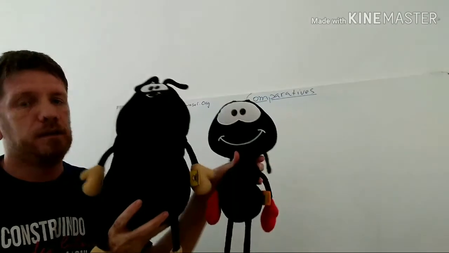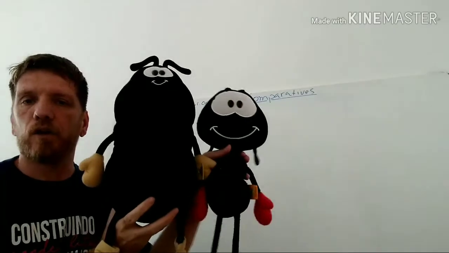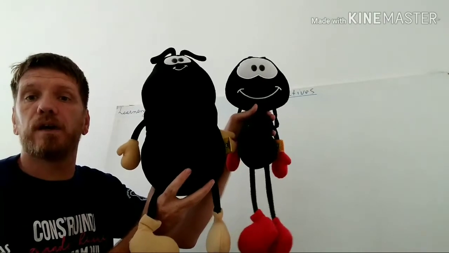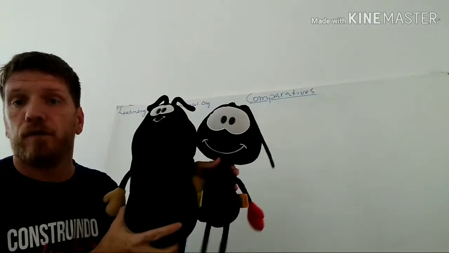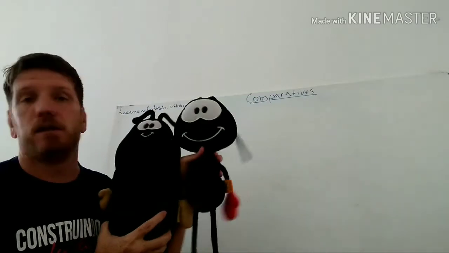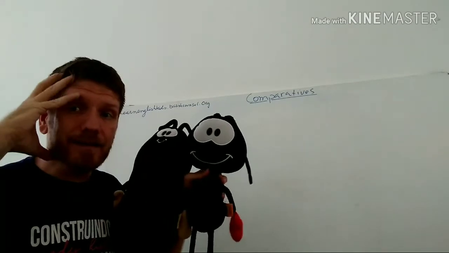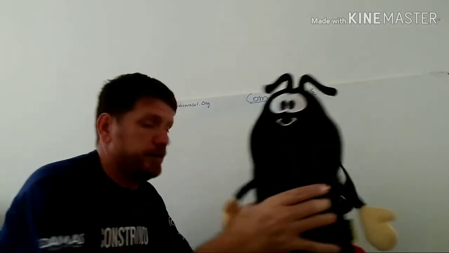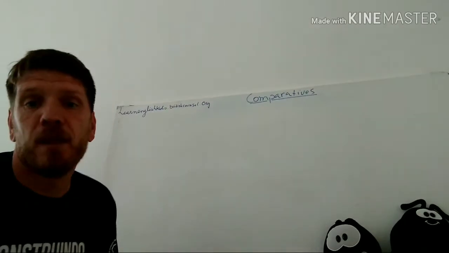Okay, as you can see, my friend here, Forfu, and my friend Pidia, they are not equal. Pidia is shorter, as you can see, he is shorter than Forfu. Forfu is fatter than our friend Pidia. But Pidia's head is bigger than Forfu's head. So I'm going to put them here in a minute and we're going to bring them back. As you can see, they're in the corner of the video.